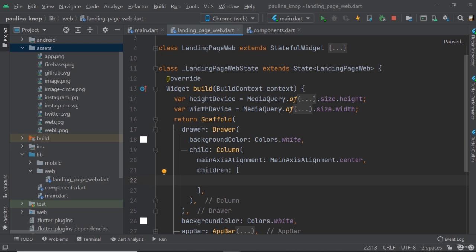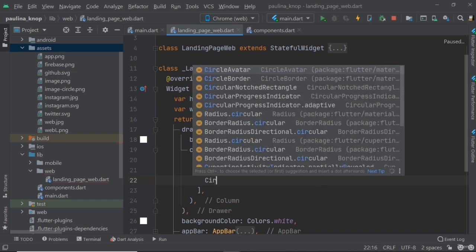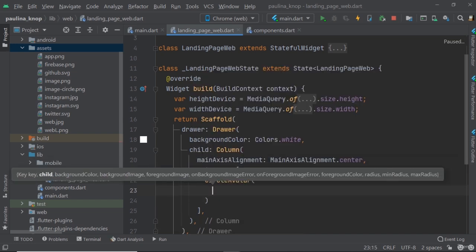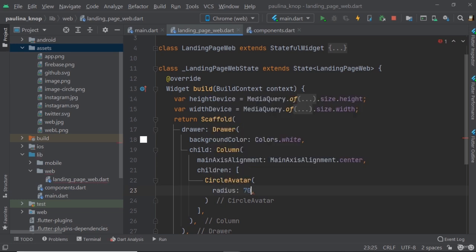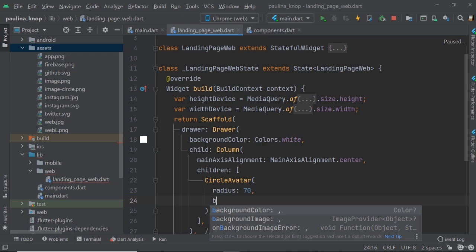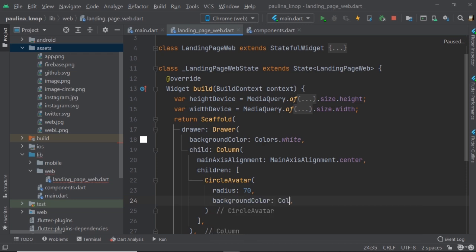And inside the children, the first widget we want to create is the circle avatar. Let's give it a radius of 70 and a background color of Colors.white as well.